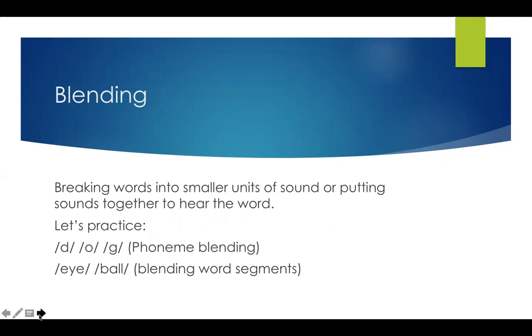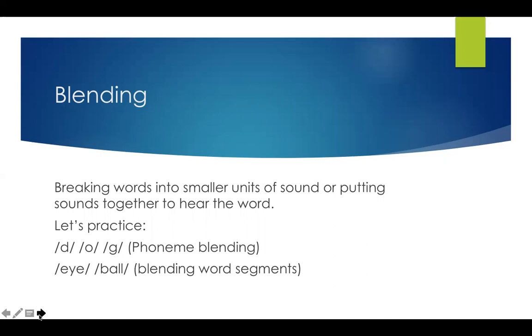Blending. This is breaking words into smaller units of sounds or putting sounds together to hear the word. I want you to do this with me. This may feel funny, but hold up your fist and say each sound in the word dog and extend a finger for each sound. D, o, g. You should have 3 fingers extended because dog has 3 sounds. Hopefully we all agree we heard 3 individual sounds.